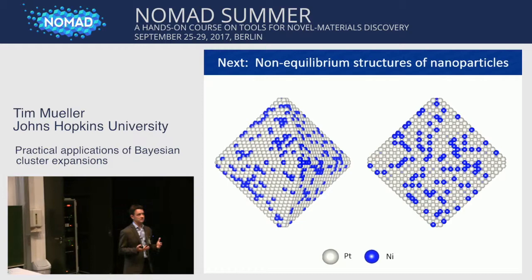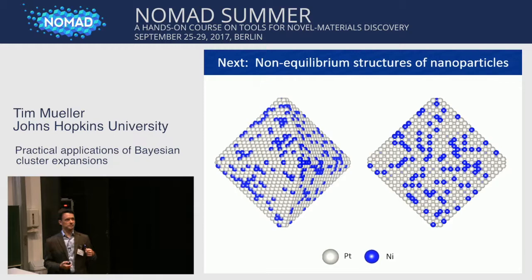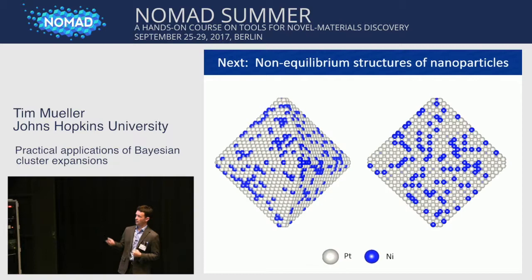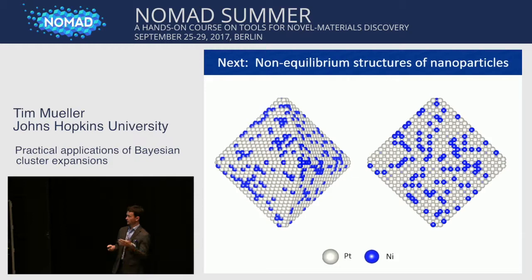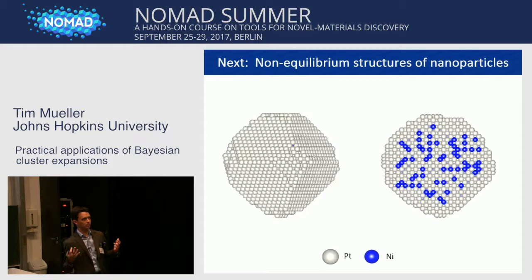And so we think the reason for this is because when they synthesize this particle, it's initially disordered. You know, the platinum and nickel just go down wherever they want to go down. And because they anneal it at relatively low temperatures, they don't want the particles to agglomerate, so they can't keep this system up too much. It's basically kinetically trapped in that state. And so you only really get disorder and activity going on in the surface layers here. So for example, we can now use the cluster expansion in a kinetic Monte Carlo simulation. And if we do that, we find that the actual structure of the particle probably looks more like this, where you have disorder in the middle, you've dissolved a lot of the nickel away from the outermost layers. It's actually the outermost 1 to 3 layers the nickel gets pulled away from. And you create a particle that probably looks a little bit more realistic for what they're actually seeing.